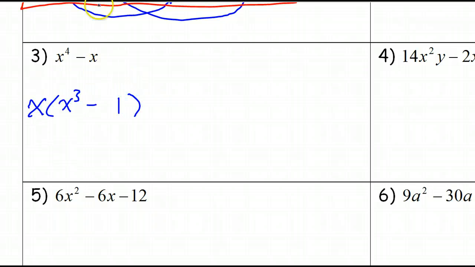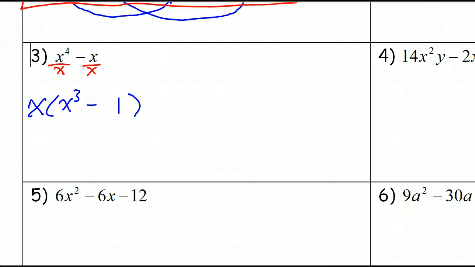When you do a GCF and you pull it out, remember that you divide by that. This x cancels out one of these, so that's why it's x to the third. But these cancel each other out, but they're not gone. Anything divided by itself is 1. You know what I mean? Just like 5 divided by 5 is not 0, it's 1. So that's why this is a 1.